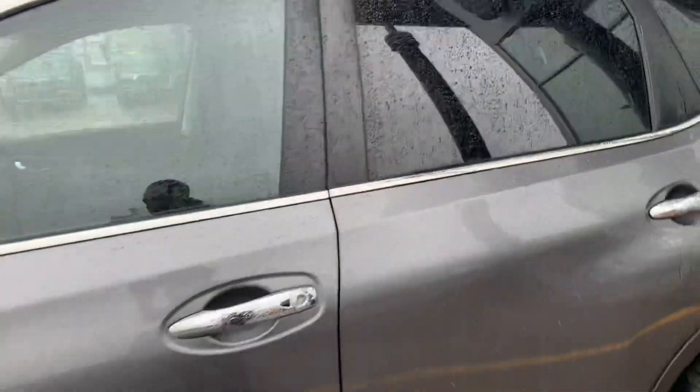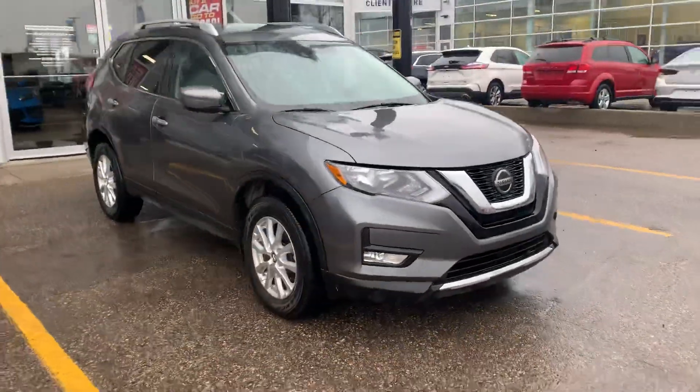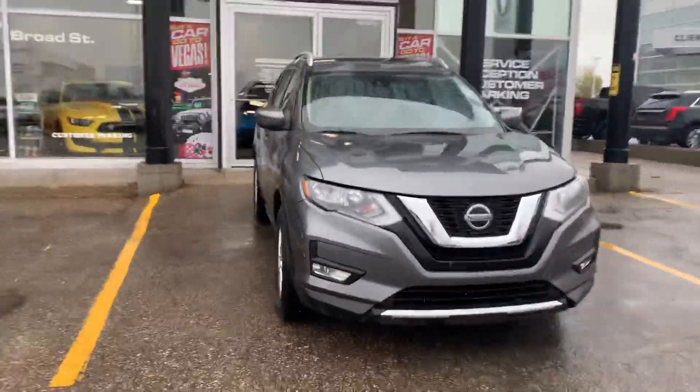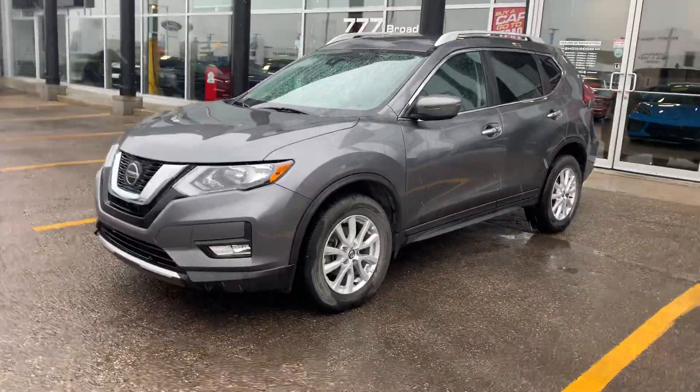The vehicle just still needs the full cleanup — I gave it a quick clean so I could send you the video. I think this is probably the perfect vehicle for you. I'll let you know the exact kilometers when I send this over. Let me know if this unit works and I'll work out the payment to the penny, which is going to be a drastically lower payment than you're making now. Look forward to chatting — take care.